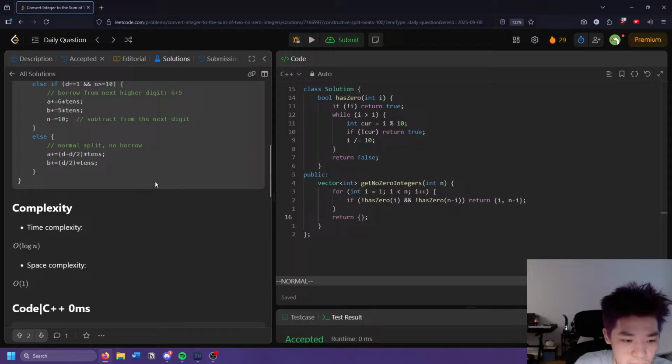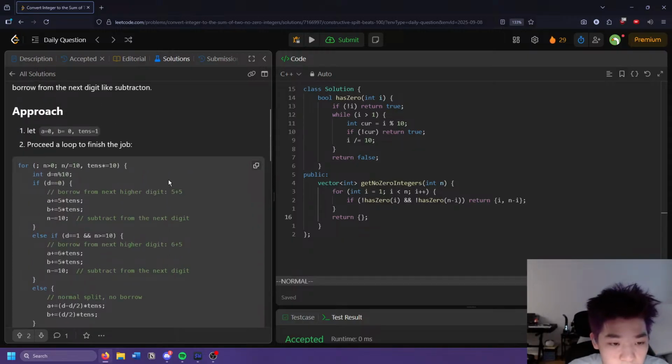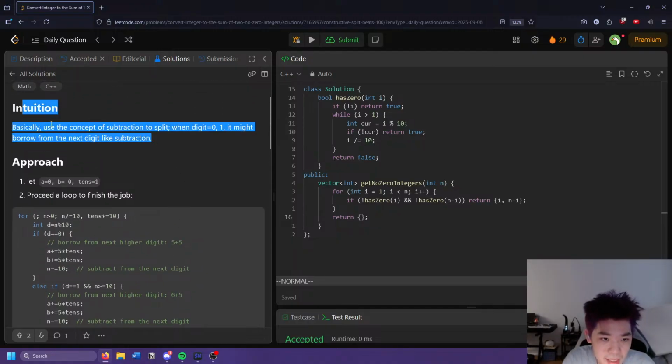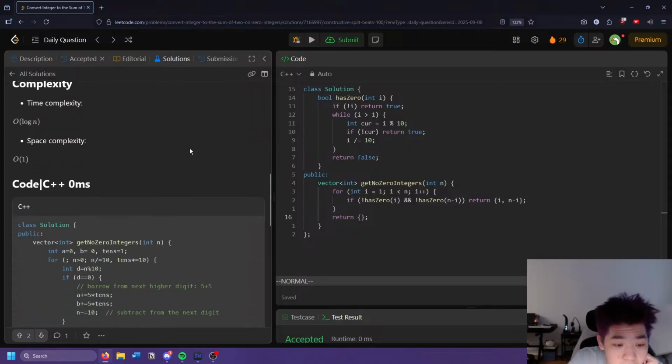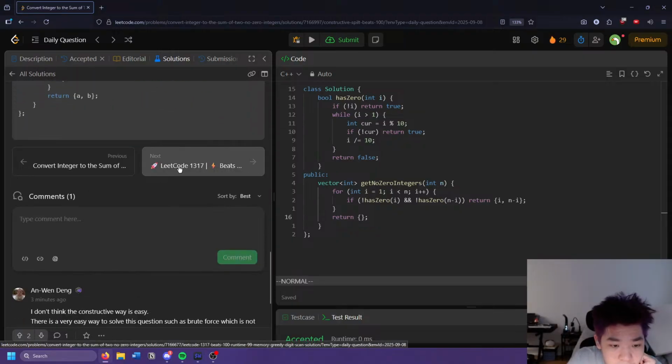This is really cool. So we get a digit. Interesting, okay. I guess that makes sense. It's like the whole borrowing thing. That's really cool. Do I care enough? No.